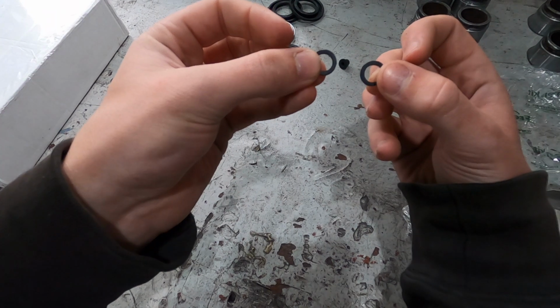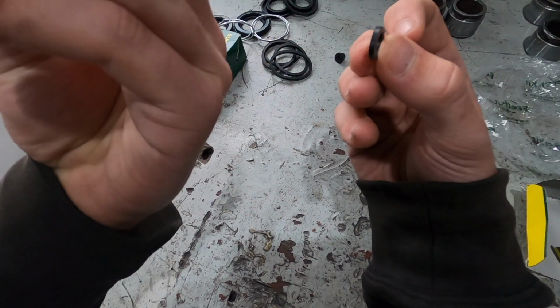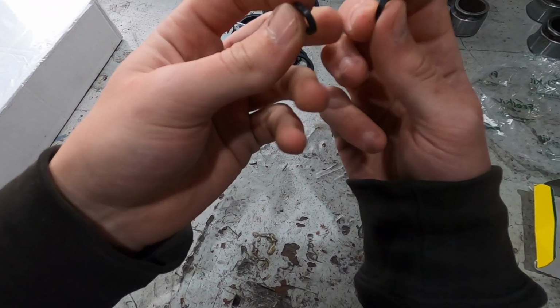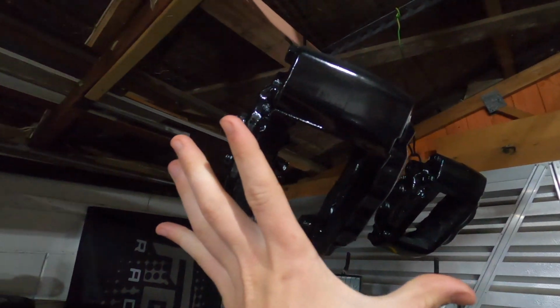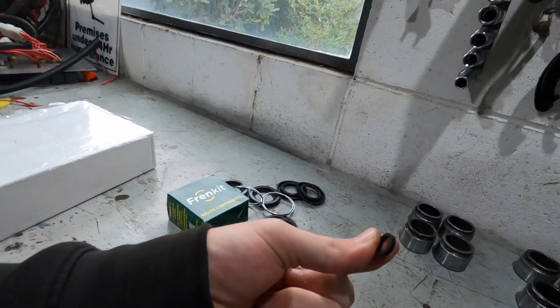And these, which look to be more rubber seals of some sort, maybe for the passage inside the caliper for the brake fluid to go around, because there actually are bolts there, there, there, and there where you can actually pull the calipers apart. I didn't go that far, I didn't think it was necessary, but I guess these go in there somewhere. If I'm wrong though, rip me out in the comments for it.